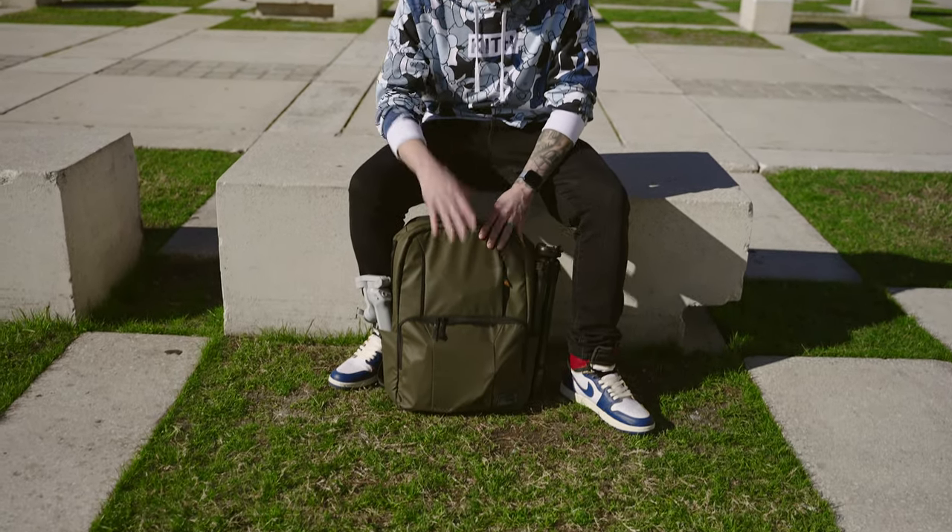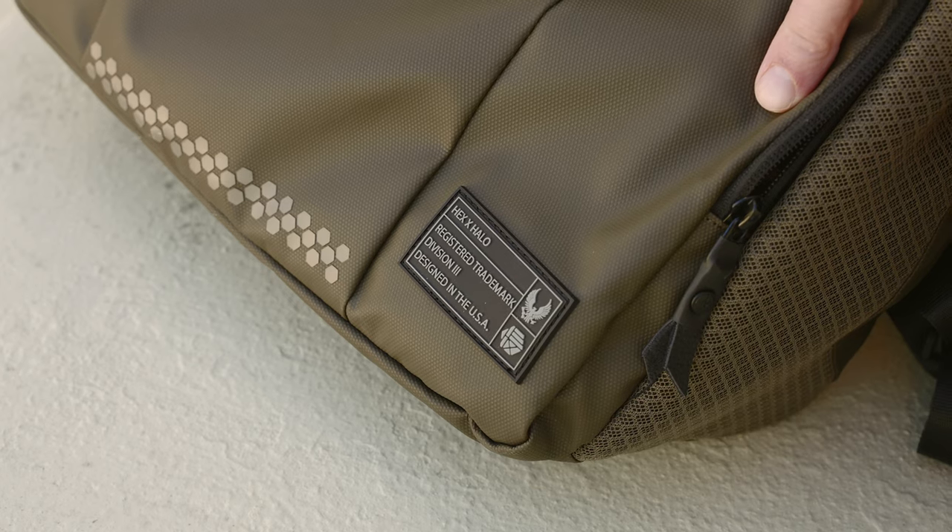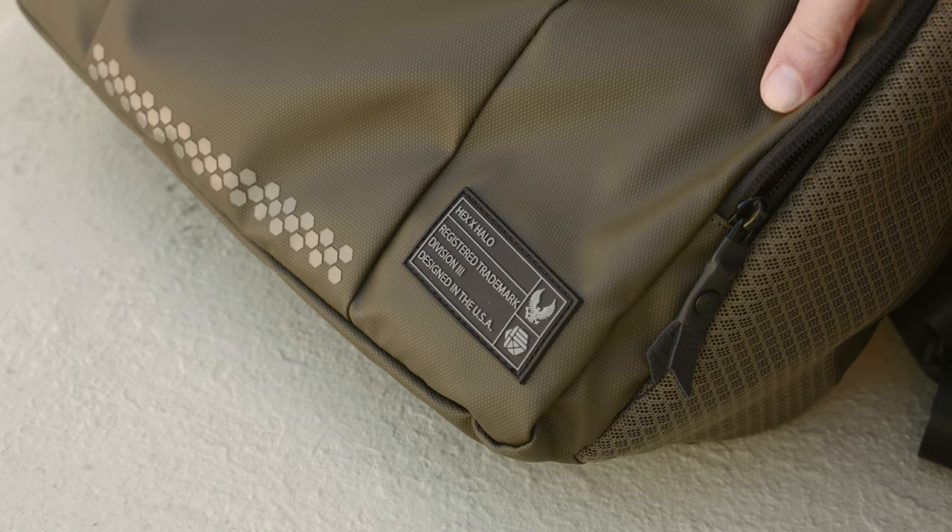As a creator it's like in our DNA — we just want to create stuff. It doesn't matter if we're making money from it or if it's for YouTube, we just like creating, and that's what this setup is all about. The bag I decided to roll with is the HEX bag. If you've been following me for a while, you know I love HEX bags — I love the materials and the types of bags they offer.